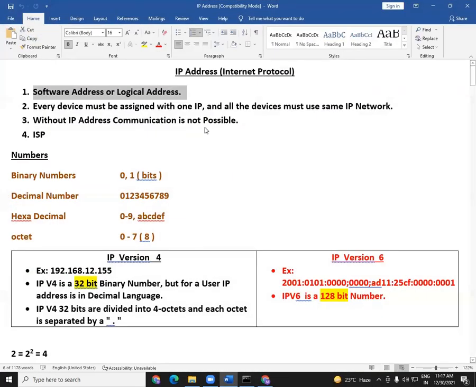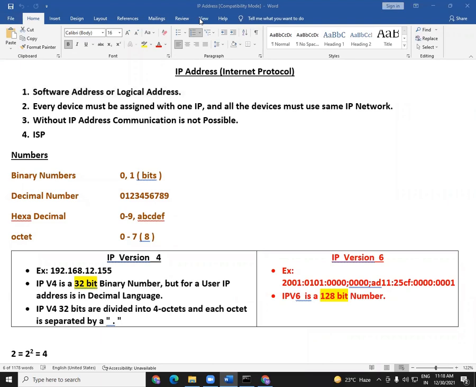Done. Now, the next thing we need to understand here is from where we are getting IP addresses. Tell me, when was the last time you assigned an IP address in your computer or a laptop or maybe your mobile phone? In a mobile phone, never, right? In a computer, maybe sometimes you assign the IP address, but in computer and laptop also, in 90% of cases, you're not assigning the IP address. What you do, you just switch on the computer. Okay, the internet cable is already connected there. So you switch on the computer, you go to the browser, you start accessing the internet from there, right? But did you assign the IP address there? No. The reason is the IP address will come automatically in your computer.